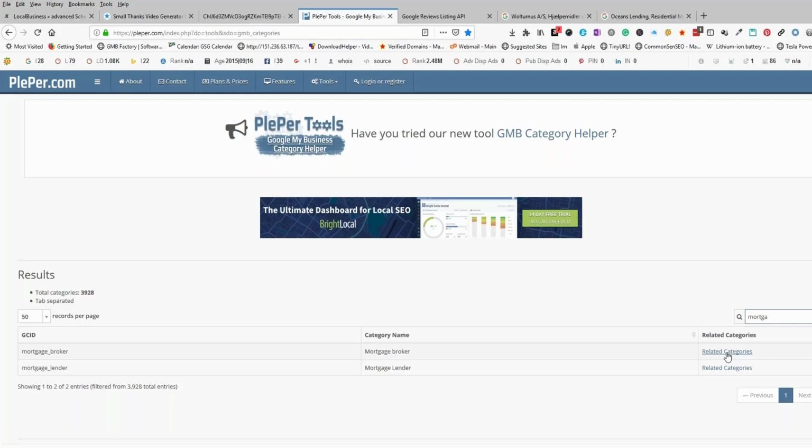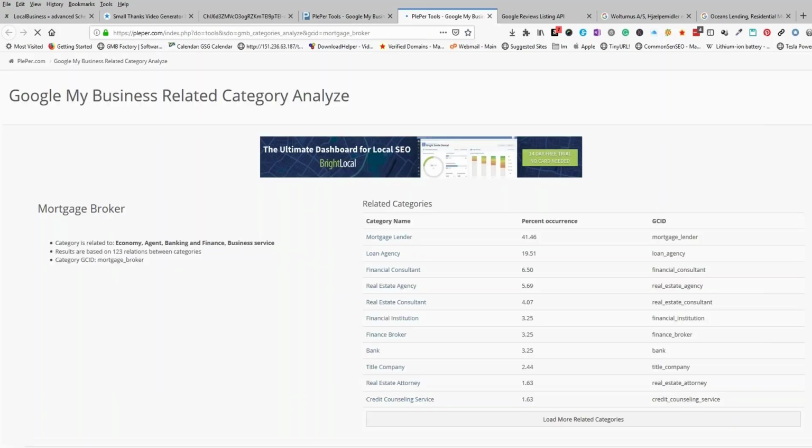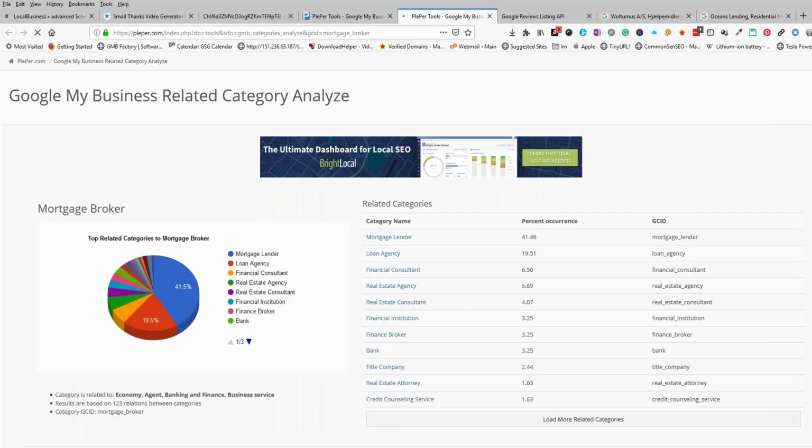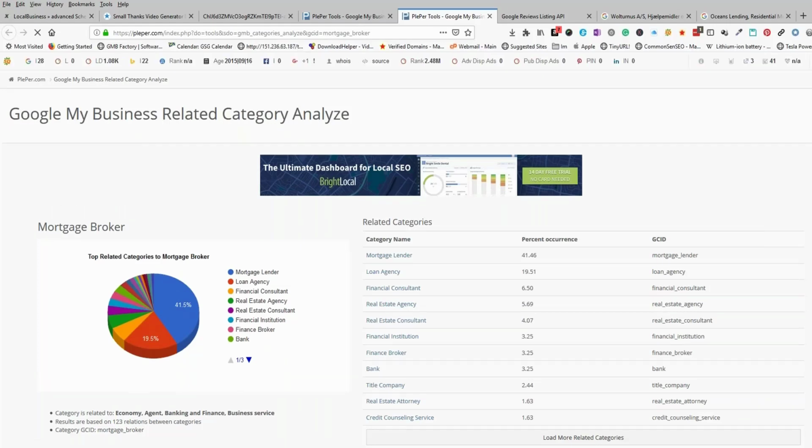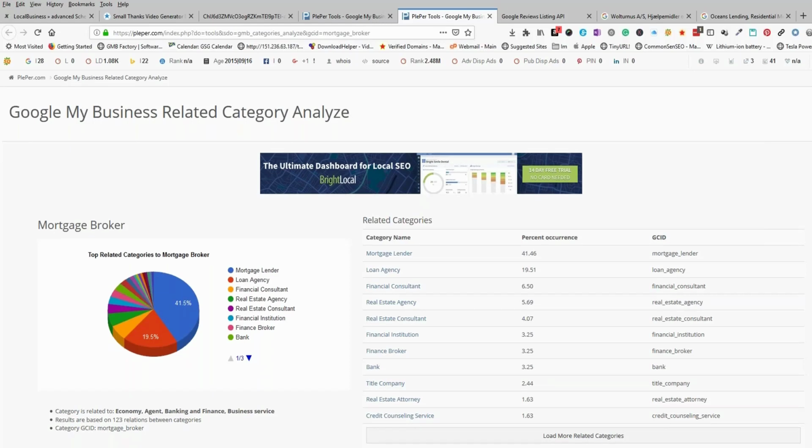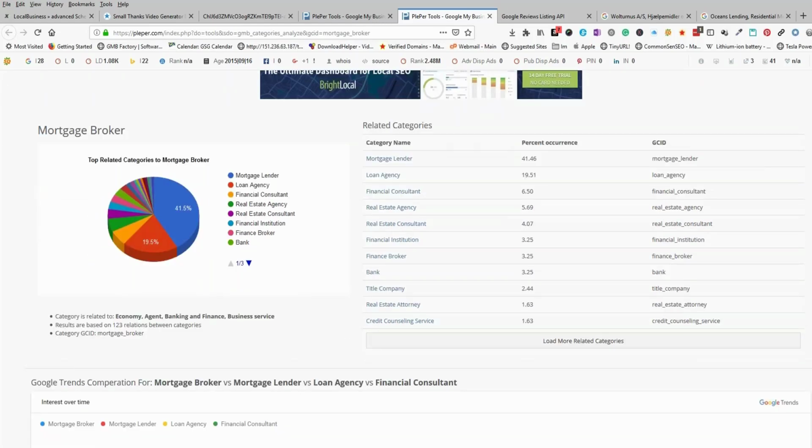Everybody got that? Now, the interesting thing is if you hit related categories, this is going to give you a list of everything that Google thinks is related to your business. Some are really related, some aren't. You can see credit counseling services, a 1.63, but loan agency, a 19, financial consultant.